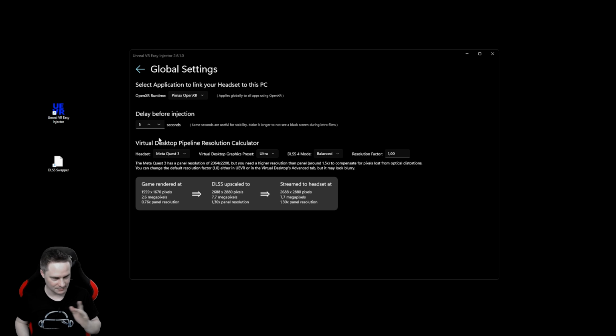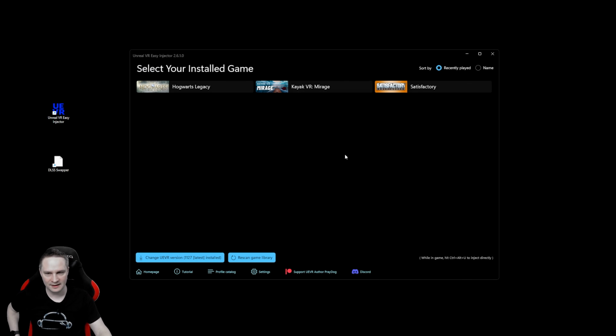And that sometimes causes a crash of the game. So set it higher. For me, I choose 5 seconds. So the game starts, the Unreal Engine Injector waits 5 seconds and then injects. This is more stable. The higher this value, the more stable it is. But of course, the longer you have to wait. So this is that. And then, for example, we go into the different games.